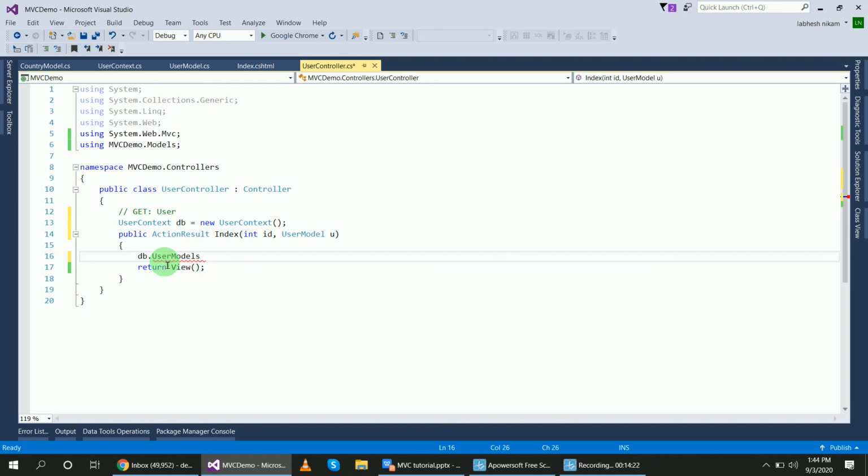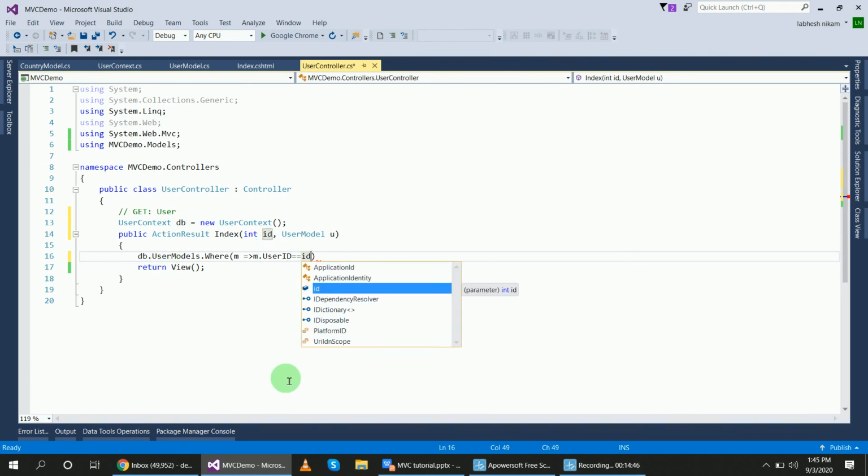class name user models dot where, suppose it is m equal to lambda expression m equal to m dot, you have to access user id. So user id equal to what parameter you have passed? Id. So id, and what type of data you need?